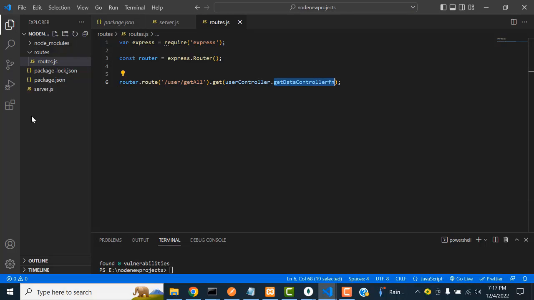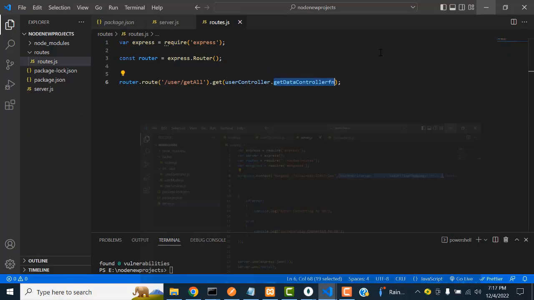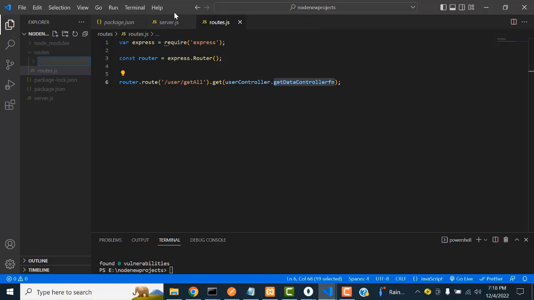Now what I'm going to do is make the folders. So I'm going to create the folder src. Inside the src folder, you have to create the folder user. So this is the file structure you have to create.